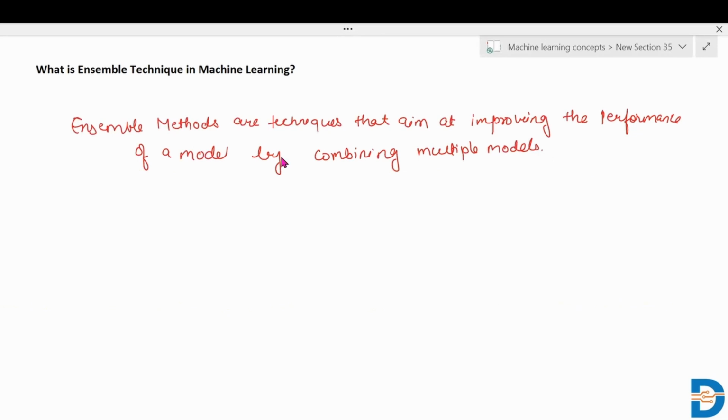Okay, so instead of using a single model for prediction, these techniques use multiple models. Okay, so ensemble techniques combine various models, right? So they reduce the variance in the model and thereby increase the accuracy of the result. Okay, so ensemble techniques are basically of two types. Basically divided into bagging and boosting techniques.